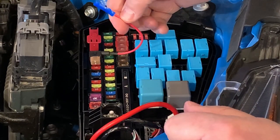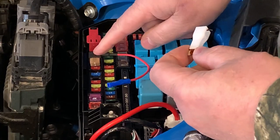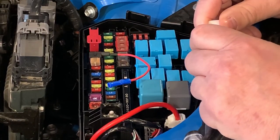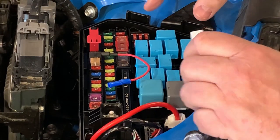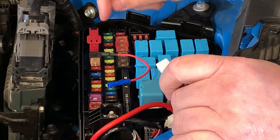Now this will become your hot wire. That'll come on when we turn our accessories on. And the reason we picked that fuse is because there is no accessory fuse on the RAV4 that we can find anywhere. We've gone into three different fuse and relay boxes on this vehicle, and this is the only one. And this is one we feel safe tapping into.